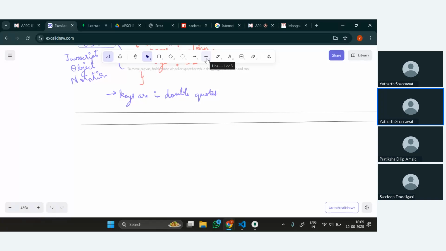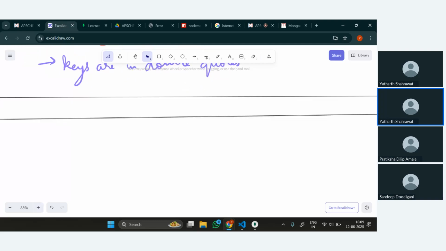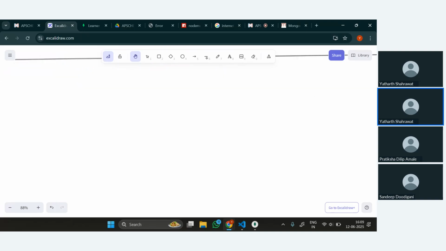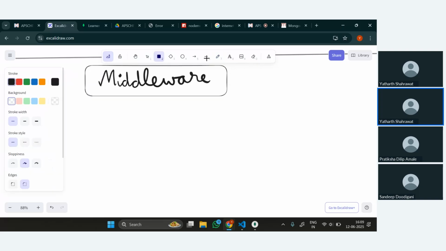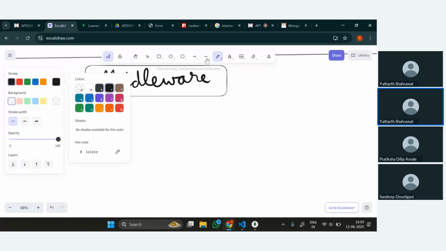So middleware, okay. What is middleware? We'll understand it.